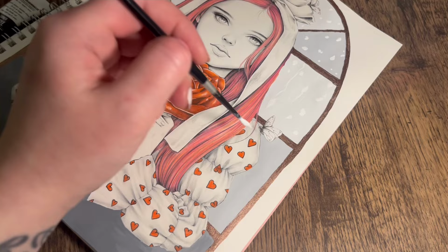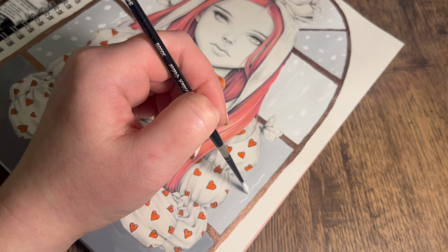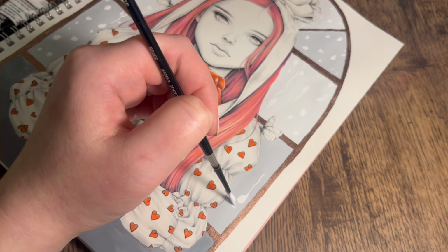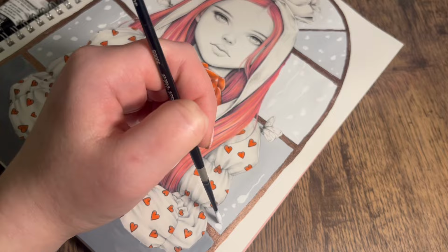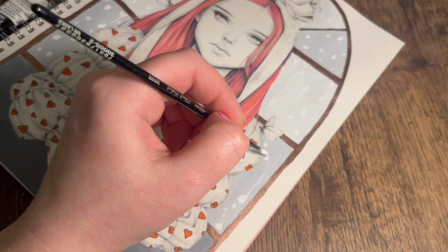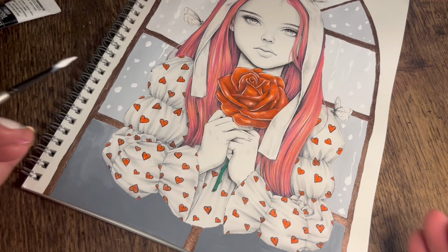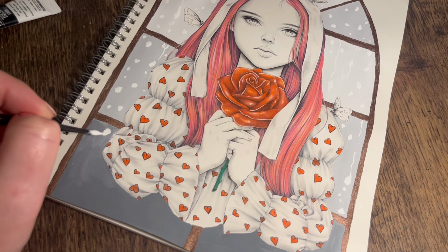Let's get a bit of a wiggly one coming halfway down this time. I don't want to have it coming from the top all the time. Bottom section. There we go. Having a really big one there.